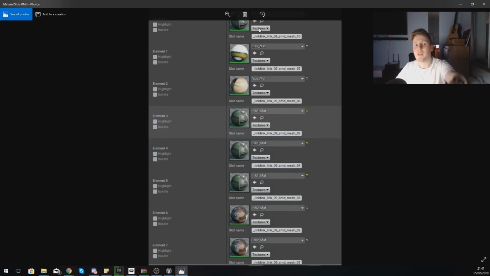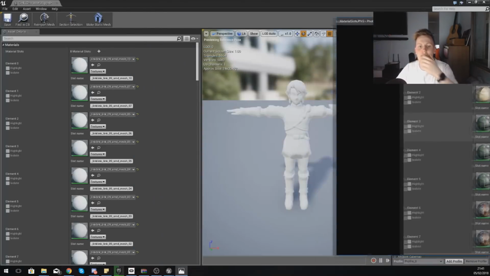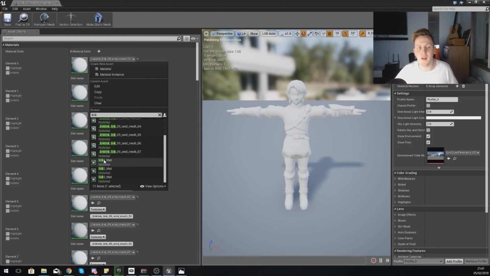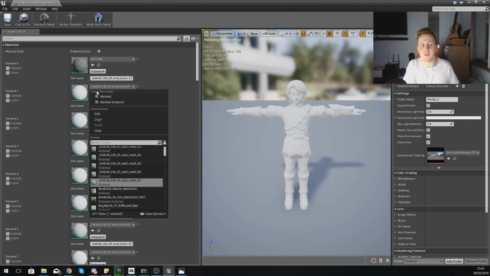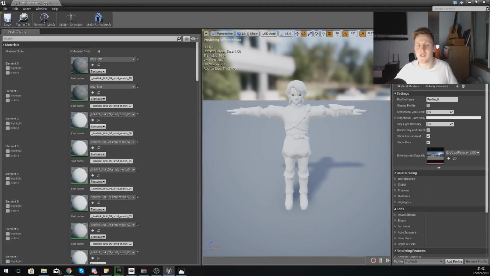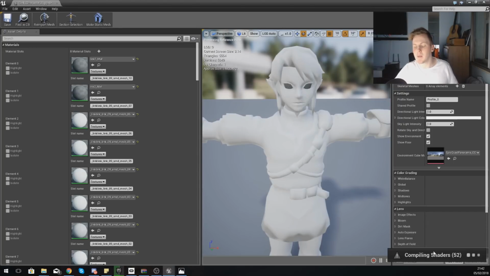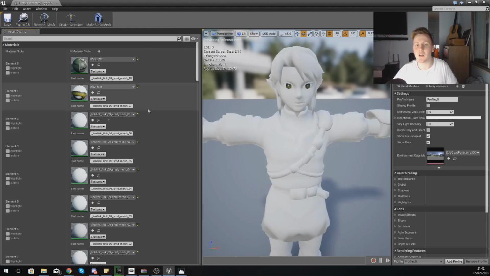So this is what our material slots should look like. So it should just look like this. So what I'm going to do is just, with this, the top one should just be Link 1 matte, and then the second one should be Iris 2 matte, and you'll notice suddenly we've got some color on the eyes. It might not come up straight away, but once it compiles the shaders, that will come up. And then the third one, element 2 rather, should be face matte, and you can see we've got the color of the eyes there.